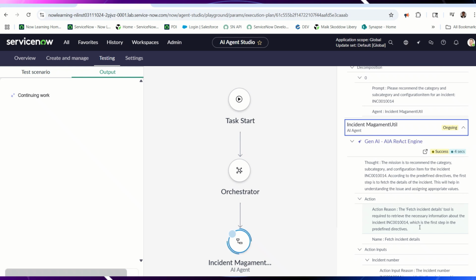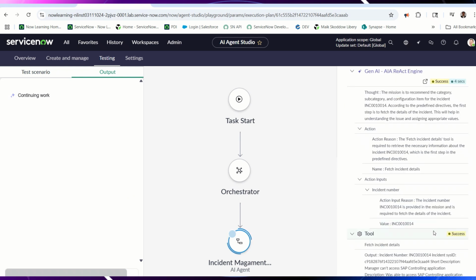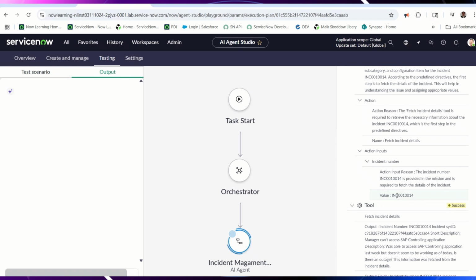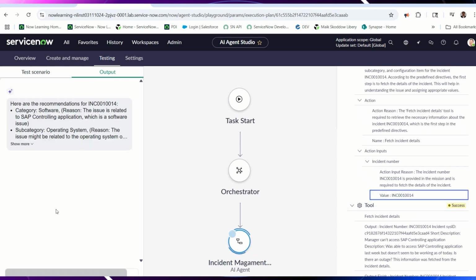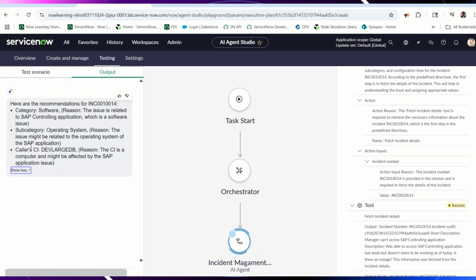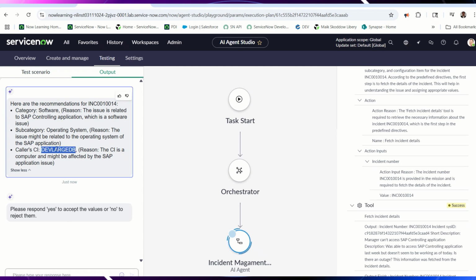You can see the reasoning, the tools required, and based on the input, they identify the value here. They finished fetching all the information, basically category, subcategory, and the CI identified as well, and they said, please respond yes to accept the value, no to reject.